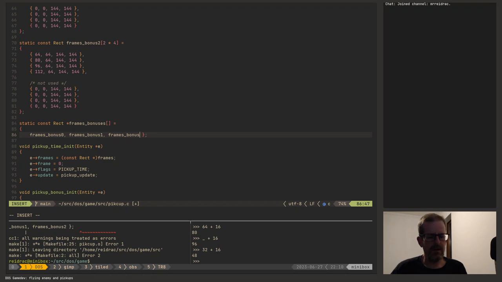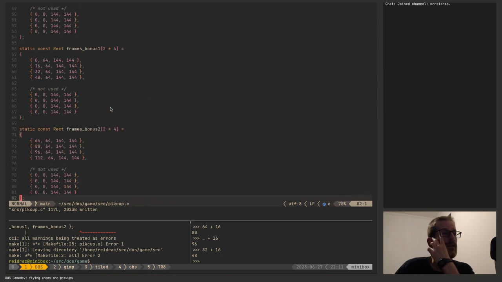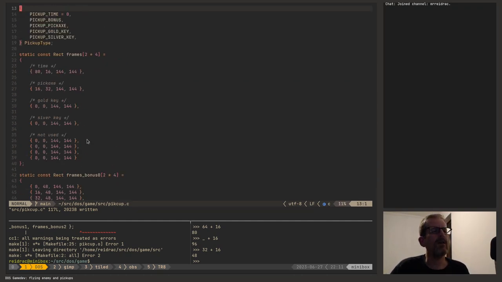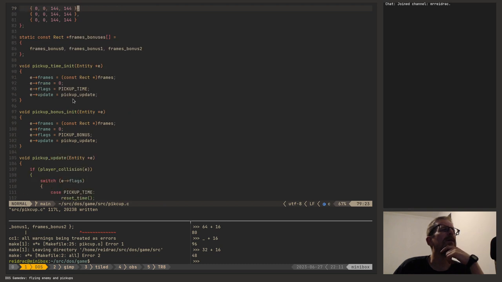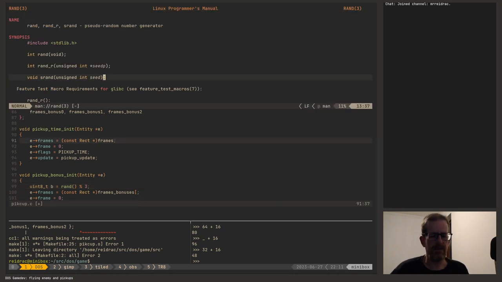So basically, because we have three different animations, so three different sprites for different types of bonuses, but they are going to be exactly the same. So what we can do is we can just choose one randomly. So bonus init. So the frame is going to be. Did I call the frames bonuses? Ah, yes, it's here. So it's going to be. So where is rand defined, please? In standard lib. Thank you.